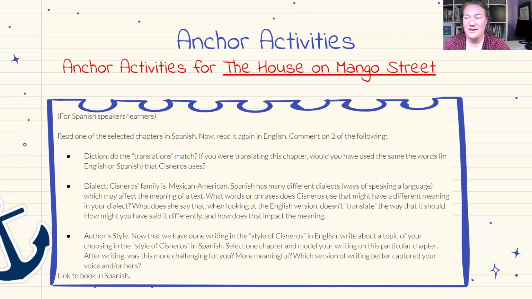But then also discovering from my different students about how different the translation was versus how they might say it in their own home dialect. And I learned a lot about a lot of different Spanish words, like, we would never say that, or actually, yes, technically that's right, but that actually kind of means something rude or inappropriate where I come from. And just the dialogue that came out of it, I think was amazing. And again, it started as an anchor activity, but it turned into a really important part of our classroom, which I appreciated.